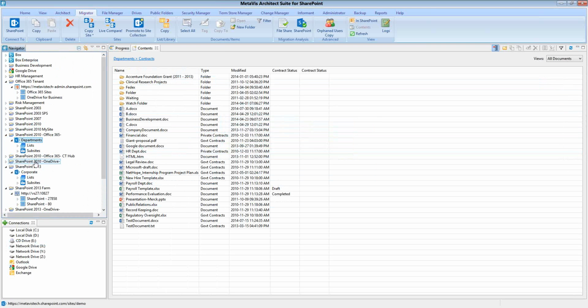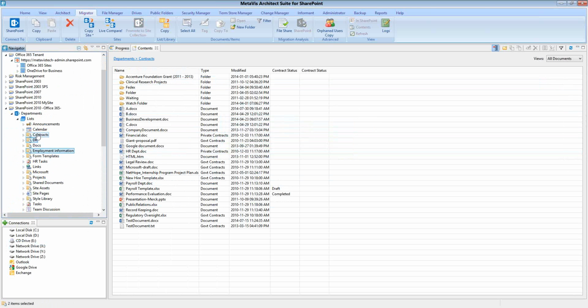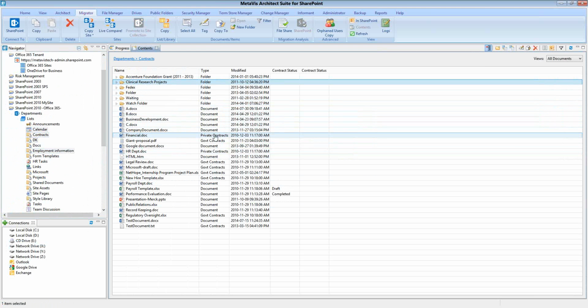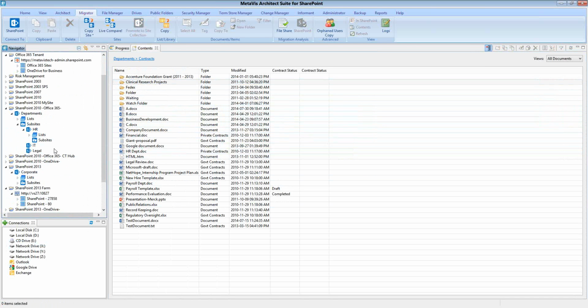But the process is usually very similar. So you want to select whatever you need from the source, whatever version of SharePoint you're using. Select your site or your site collection. Maybe just grab a couple of subsites. You can drop into any of those and grab a few lists. Or you can come in here granularly and grab some data. Files, folders, calendar events, task items. Doesn't really matter, any content inside of a list. And that'll be your item migration. So very granular, very specific, but very powerful if you need to be on that level of migration.